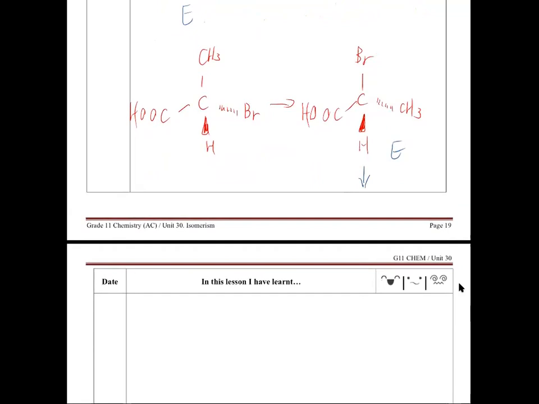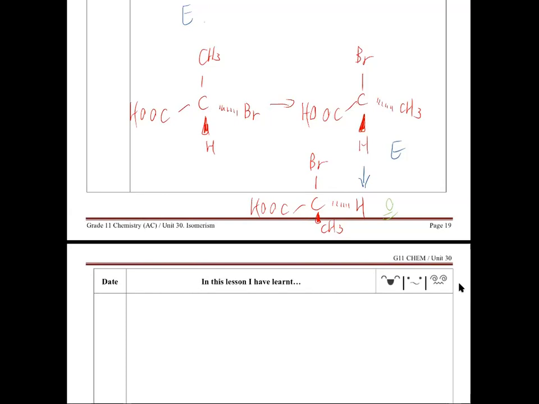So if I do it again, I will get this. Okay, so these two stay at the same position, but here I switch the position of the methyl group with hydrogen. So this one is the molecule given on the right hand side. And now you need to check. I have gone through 2 steps, so it's an even number of steps. So I have turned it back to the original molecule here. Okay, so for question 5, you just need to choose D. They are identical molecules.